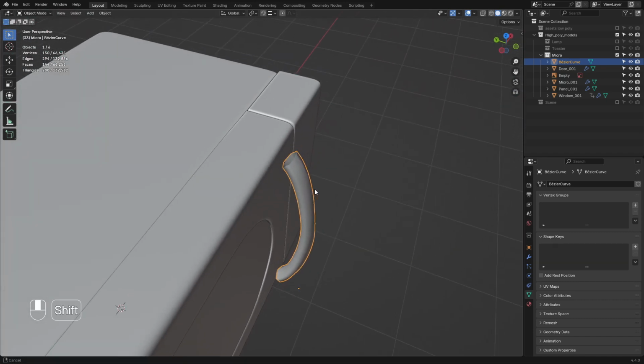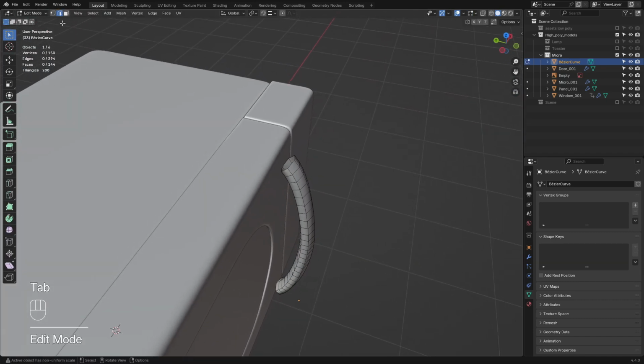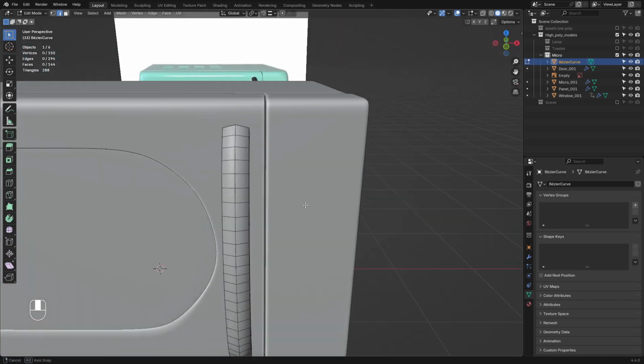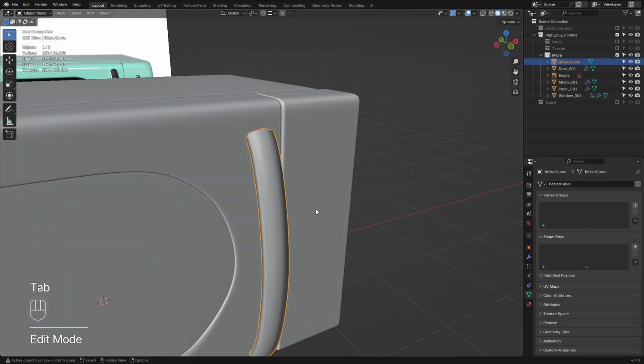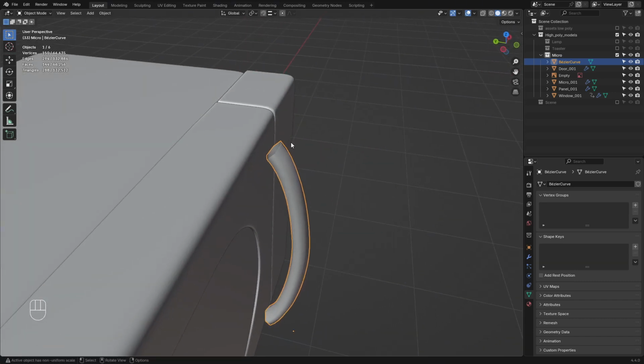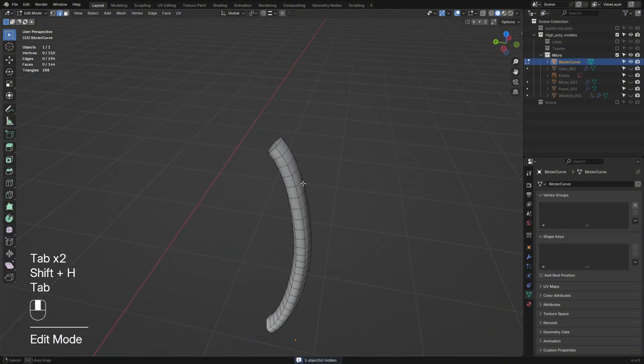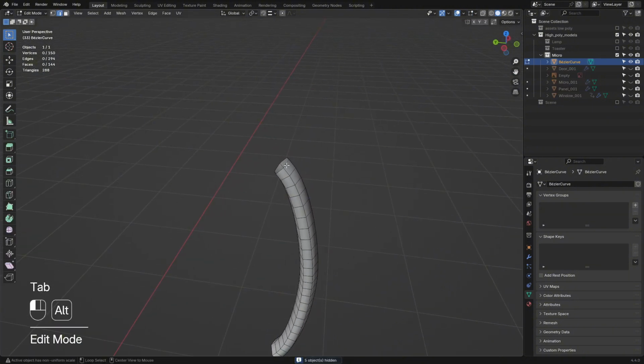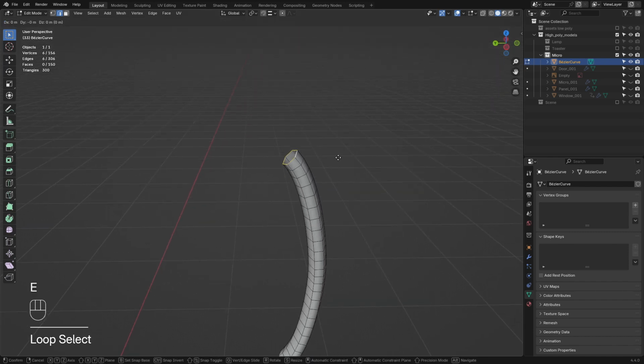So now what I would do, I want to see only this one. And let's extrude it.